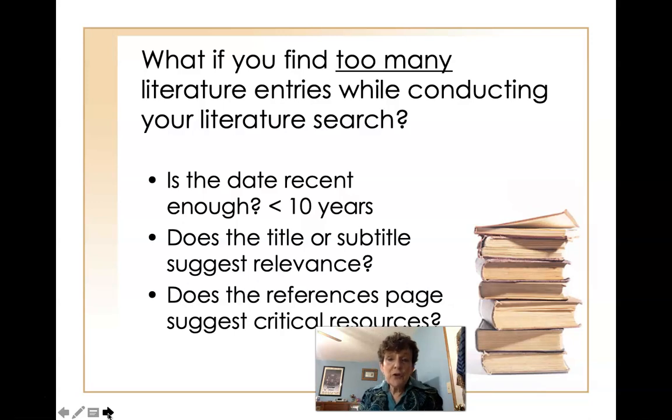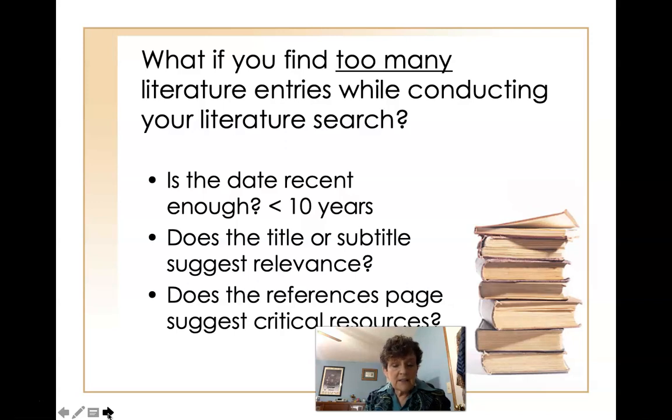So what if you find too many things that relate to your topic, or you feel like it relates to your topic? First thing is that you want to make sure the research that you bring up is current. There are occasional times where research that took place maybe 40, 50 years ago is still relevant to a certain aspect. But as a general rule, you want to try to make sure that the research that you're citing is within at least the last 10 years. And if you're dealing with a technology type subject, you might even want to narrow that down a little bit.